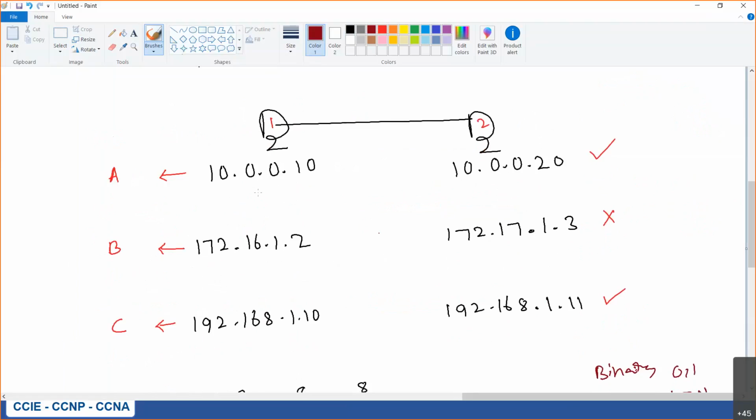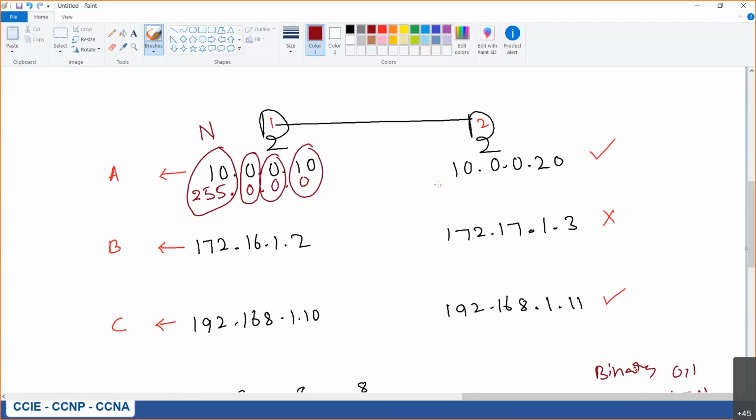Come to the previous examples. I have assigned 10.0.0.10. But now the PC doesn't know which one is the network portion and which is the host portion, right? So the PC can understand after assigning the subnet mask, 255.0.0.0. By seeing the subnet mask, your PC understands, oh, 255 means the first octet is the network portion. By seeing the 0, it understands, oh, my second octet is a host portion. My third octet is a host portion. My fourth octet is a host portion. Same as your second computer.